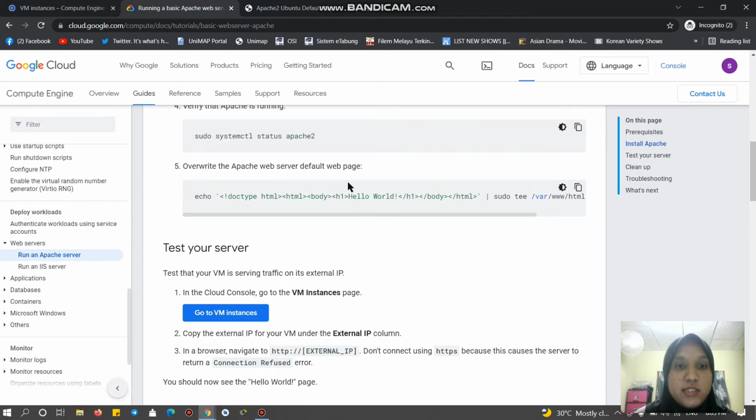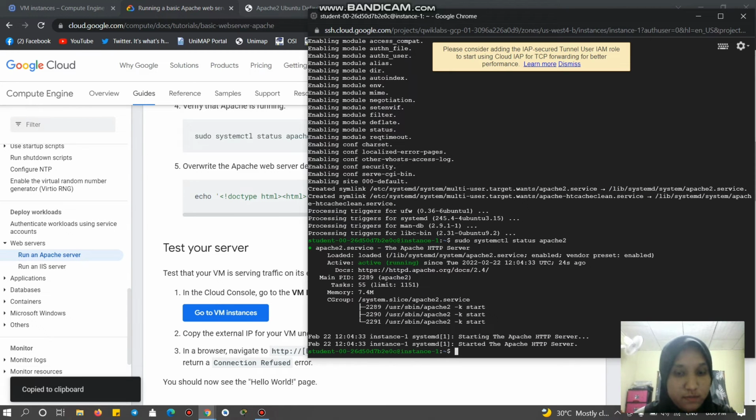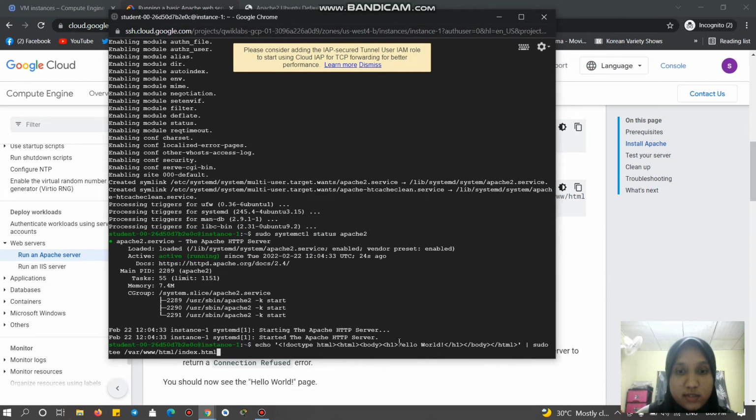Okay, so this is a code to display some text in the Apache web server web page. I copy this code and paste it here. This code is HTML code. We can actually edit the code just like we want.